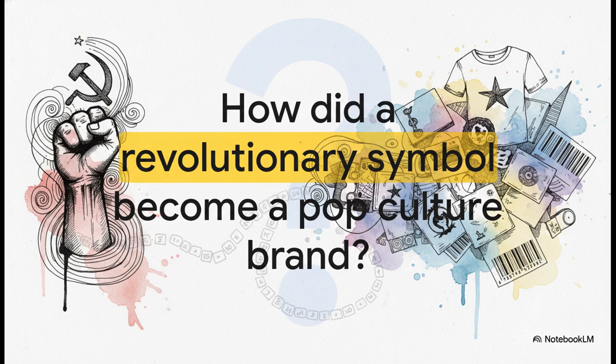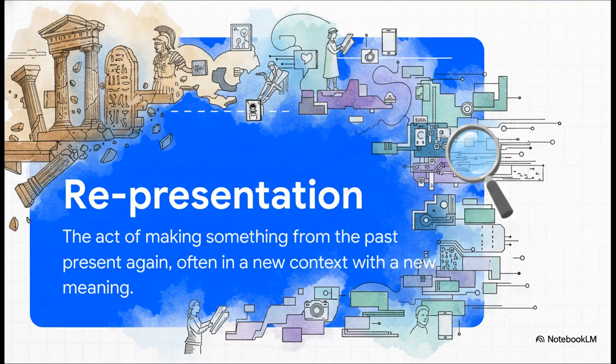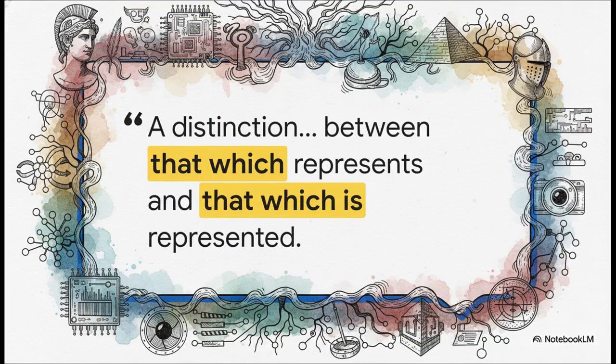The answer isn't in what he did, but in how we look at history itself. To really get it, we need to unpack this key concept from a historian named Roger Chartier, this idea of re-representation. And the secret is right there in the word itself, in that little hyphen. It's not just about an image of something. It's about the act of representing it. You're taking a piece of the past, dragging it into the present, and by doing that, you can give it a whole new meaning. And Chartier himself really drills down on this.